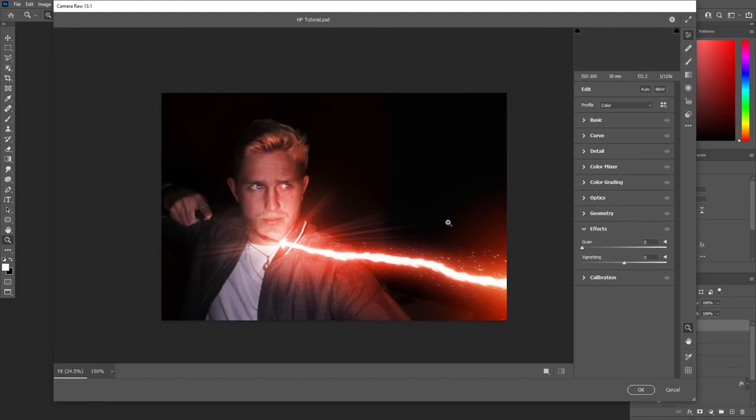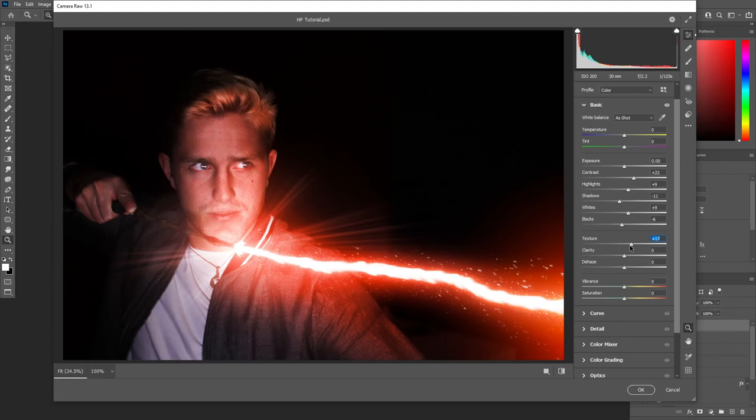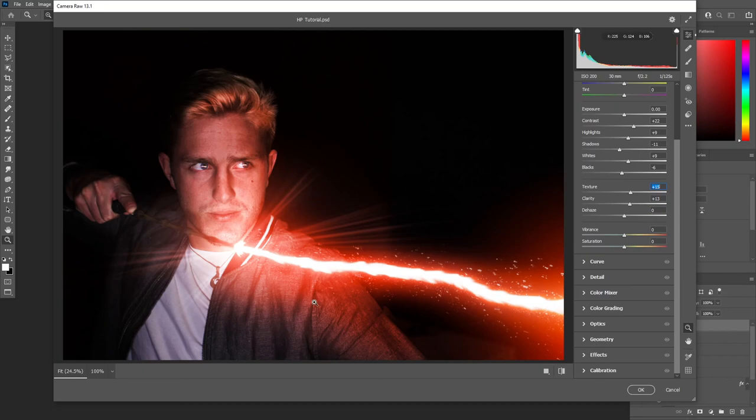For me, the main things I'm going to stress, I'm going to bump the contrast. I'm going to drop the shadows a little bit, bump the highlights, bump the whites, drop the blacks a little bit, bump the texture up, bump the clarity up, not too much, not all the way up, because that just looks absurd, but maybe around 15 or 13 or so. Dehaze, I'm not going to touch. Vibrance, saturation, I'm not going to touch. It's already pretty saturated down here.